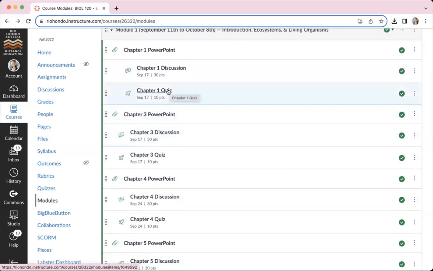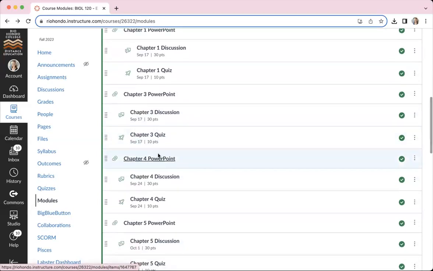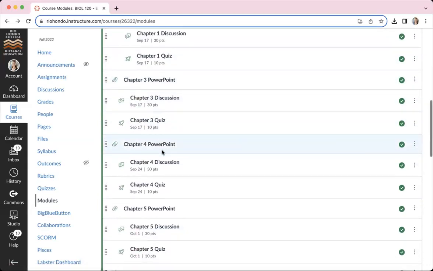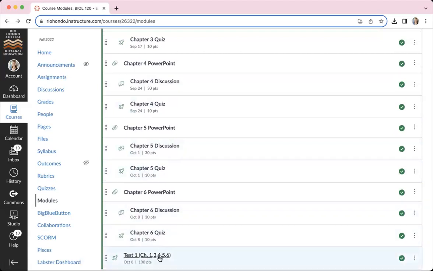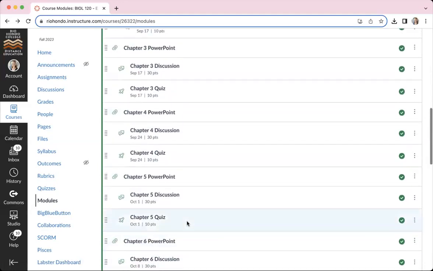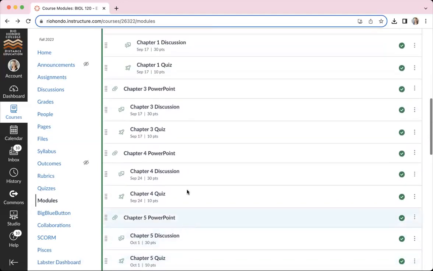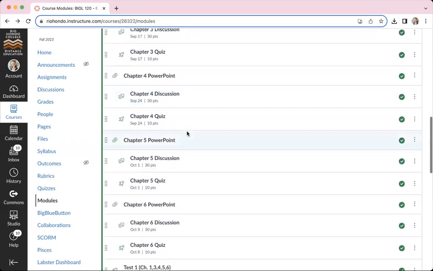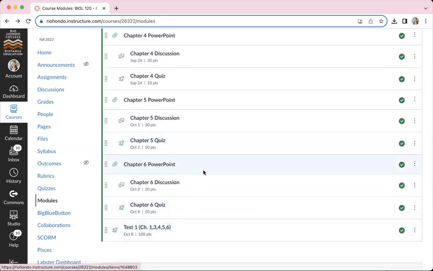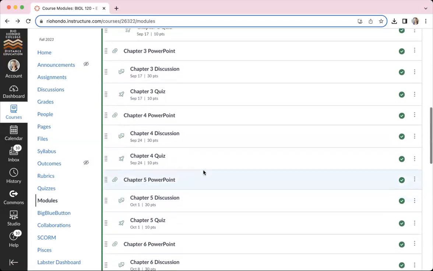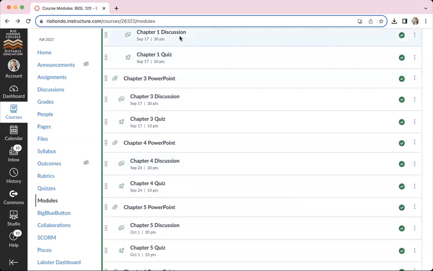For each chapter, you'll also have a quiz. These quizzes are open note, open book. You might see the questions come back again on your test, but you don't want to do these quizzes or tests with a friend or a classmate because I've uploaded hundreds of questions to each quiz and each test. So you will probably always get different questions, but you might see a couple repeats that come up on the test.